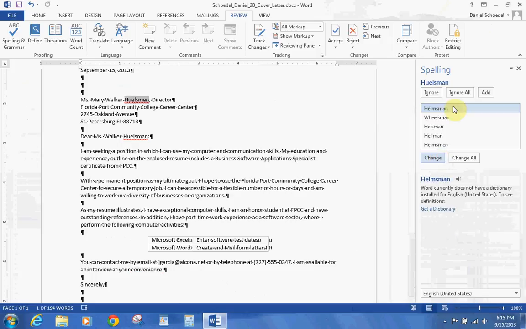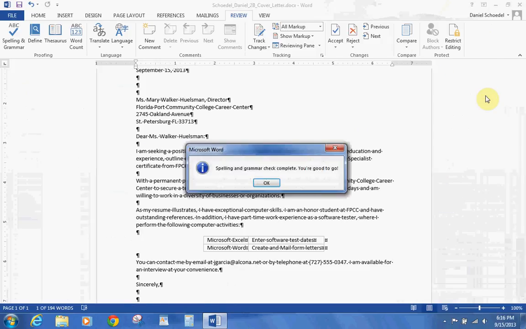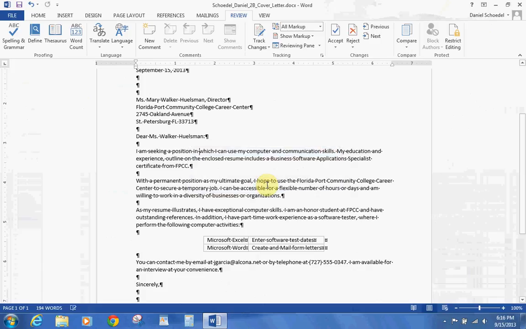In this instance we have a name which is spelled correctly, but the dictionary doesn't know it. So we have a couple options. One is you can hit Ignore All, or you can hit Add. For instance, if it's your name, my last name is Shodel, S-C-H-O-E-D-E-L. I don't want Shodel to always be showing up, so I could hit Add, and that way that word will never pop up again as it's now in my dictionary. Okay, so that's how you use the spell check. I think most of us are familiar, but I did want to point that out to you as well.